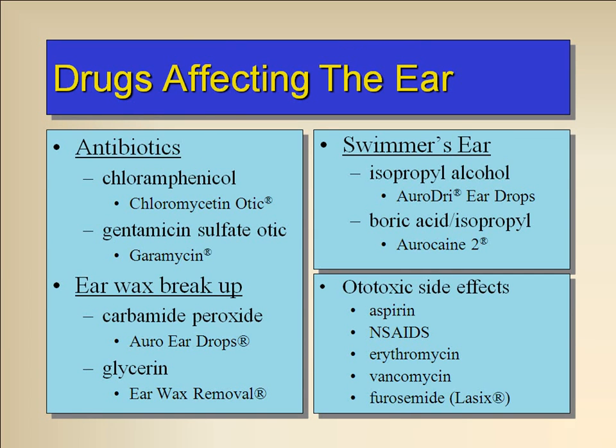So, okay, ears. What happens to ears? They get infected. Okay, so we can have internal or external, or middle. Basically, the middle and the internal ear are behind that membrane, right? And with the otoscope you get in there and look at the membrane. So you can have an external ear canal infection, in which case we can put drops in there, or what a lot of folks get is swimmer's ear, where they get water in there. So there are different ways to draw the water out and minimize that. So basically, alcohol. There's a couple of different ones.